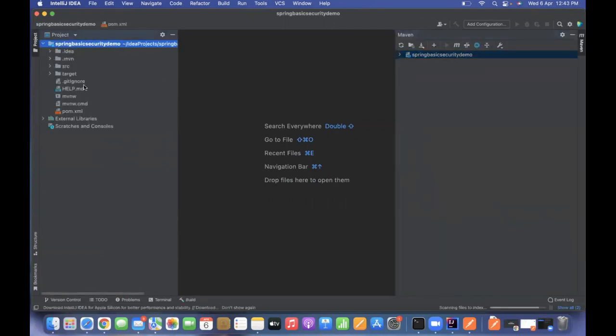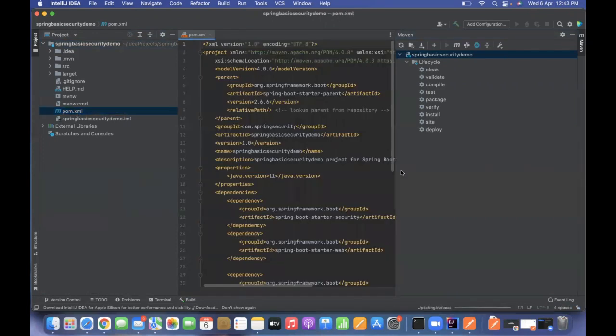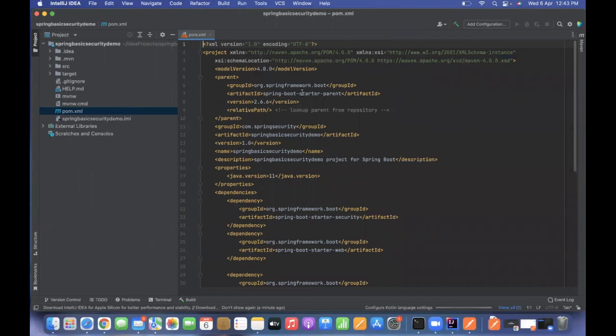My project got opened in the explorer, and you can see that this is a Maven project. If you refresh here, it automatically downloads all the dependencies which you have added in the pom.xml file. Let me open my pom.xml. Here you can see that I have added the Spring Boot starter parent, its version, our artifact ID and so on. This is my Java version, and I have security and starter web.